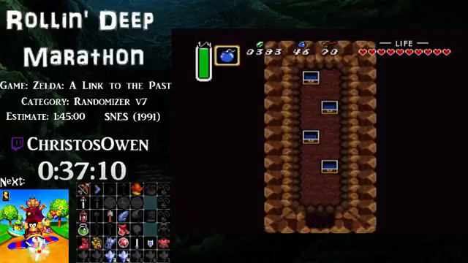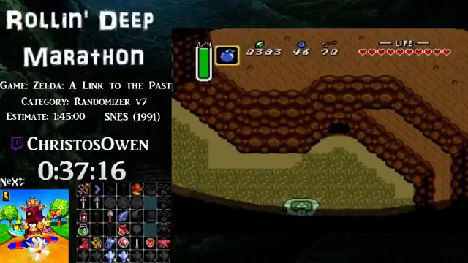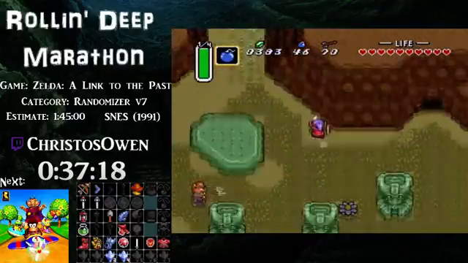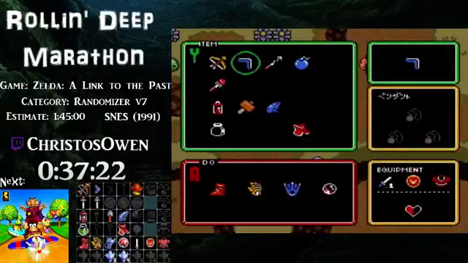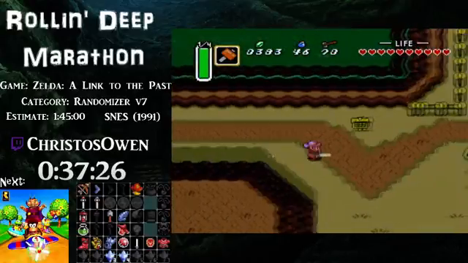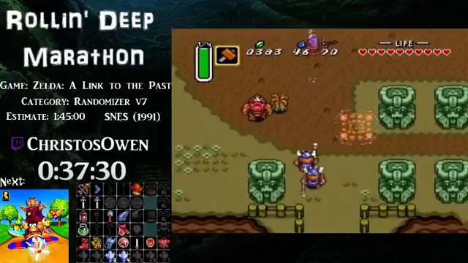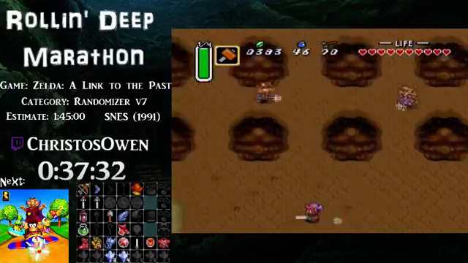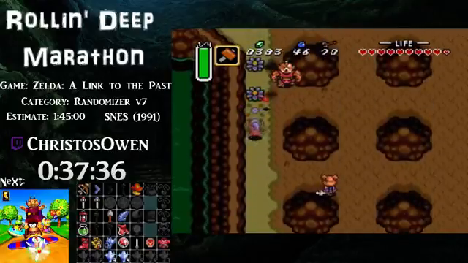That was an interesting haul. That opens up quite a bit. Yeah, now he can do PoD. Now he can check all of Death Mountain. So I can rescue the dwarf because I have mitts, but we need the mirror as well so we can take him back to the light world.